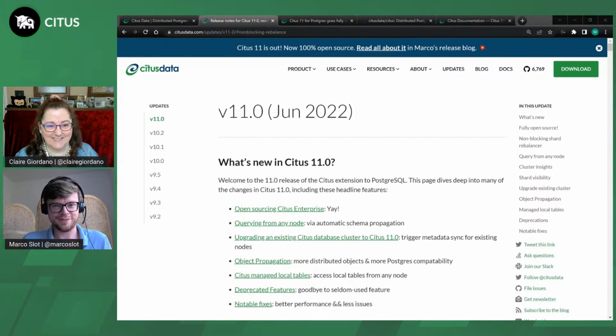So Jelte, who's giving the first demo, got some good Hacker News karma, because as soon as he pushed the commit to GitHub that open sourced all of the remaining enterprise features, within a few hours, it was on the front page of Hacker News, and the reactions were very positive. So Jelte, can you tell us a bit more about that?